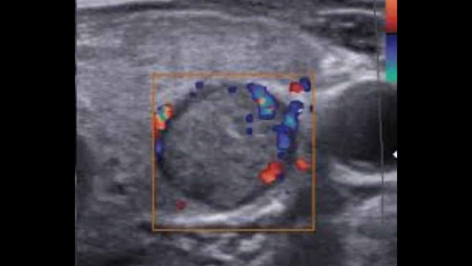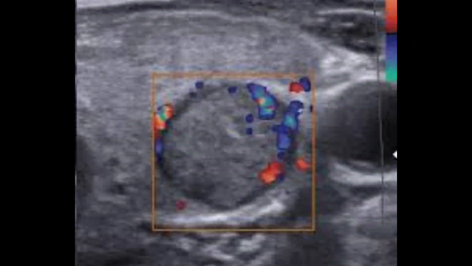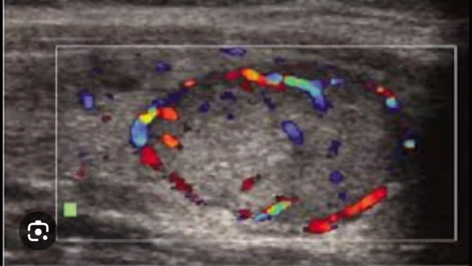If it is cystic or spongiform, or if it has a peripheral eggshell calcification, and with that there is peripheral vascularity, these findings sometimes you may see in one nodule, or sometimes you may see them individually. So peripheral vascularity is also a feature of benignity. Here is another example for better understanding. This includes a hypoechoic lesion with a surrounding hypoechoic halo, and there is peripheral vascularity. This falls under the category of a U2 benign lesion.